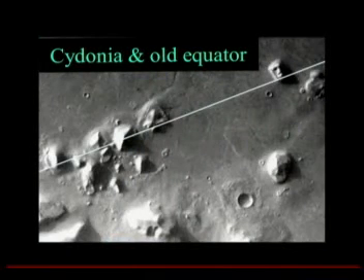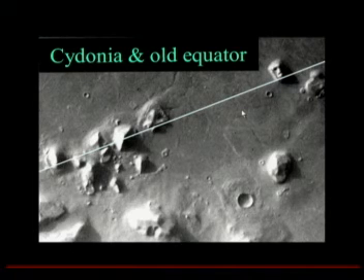Now we come to a different kind of feature, and before we go into this, I want to address the issue of natural versus artificial features on Mars and how a scientist tells the difference. And certainly by far the most famous example of an anomaly on Mars where artificiality has been proposed is the so-called face on Mars seen here in this image.